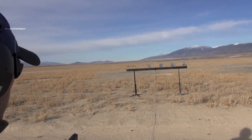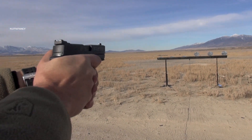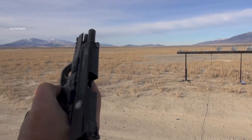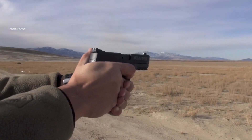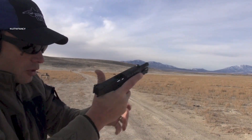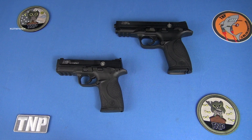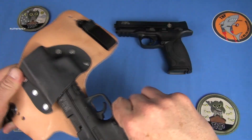Accessories: it has a threaded barrel just like the full size, so you can put a suppressor on it — a wrench is included. We showed shooting with the full size and a can years ago — awesome. For holsters, the advantage of the full size is it fits M&P 9 holsters, which I already have. I didn't specifically try the M&P 22 compact, but I'm wondering if it fits a Shield holster.